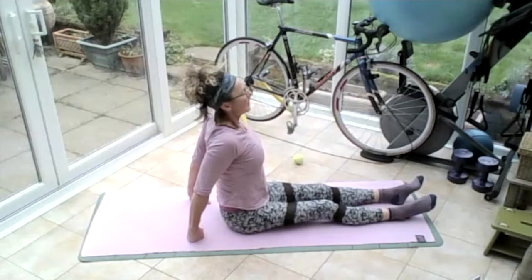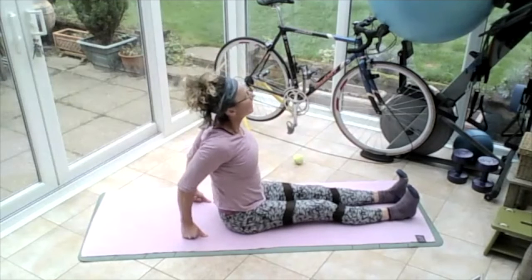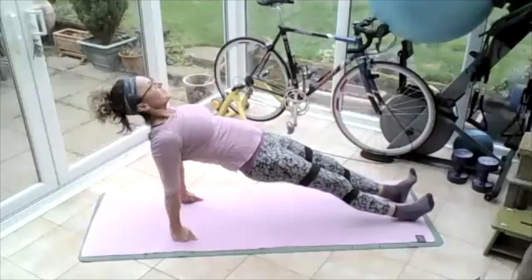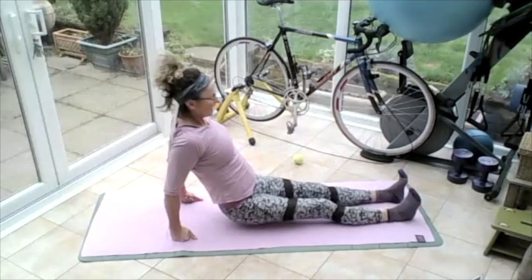Lifting that chest up high, breathing in. On the out breath, clench those thighs, lift those heels off the ground, lift that chest up high, breathing in. Push those fingers into the floor, lift that body up. Hold that body tall. Breathing out, lower that body back down to the ground.